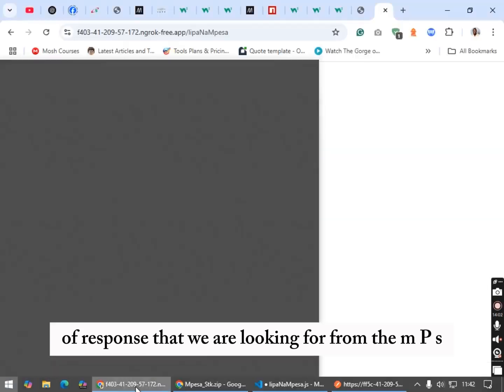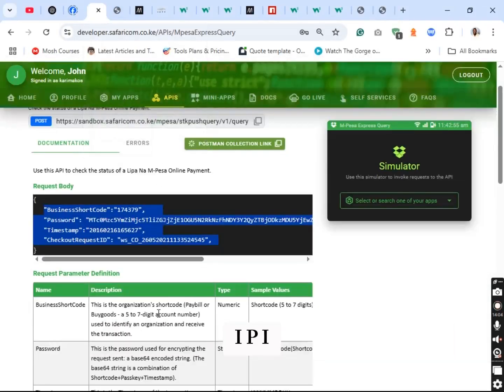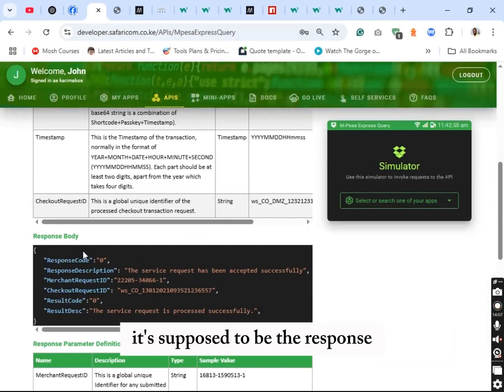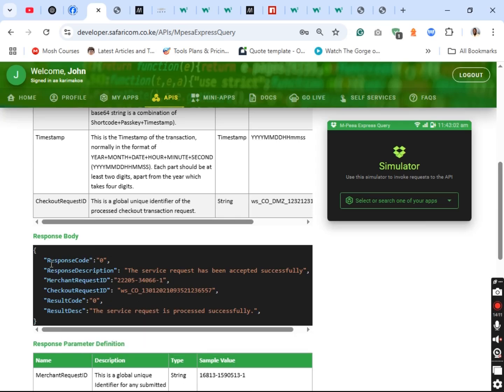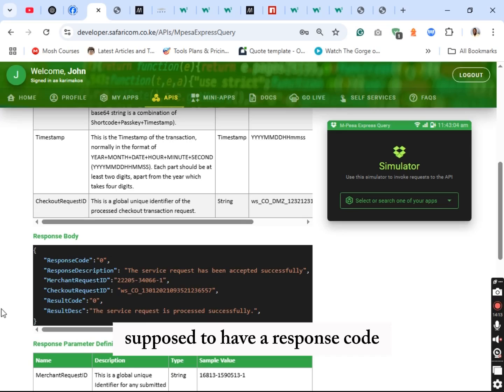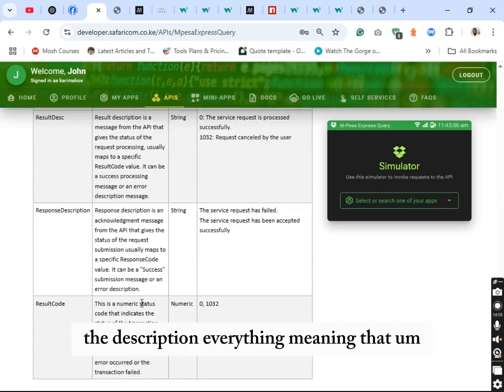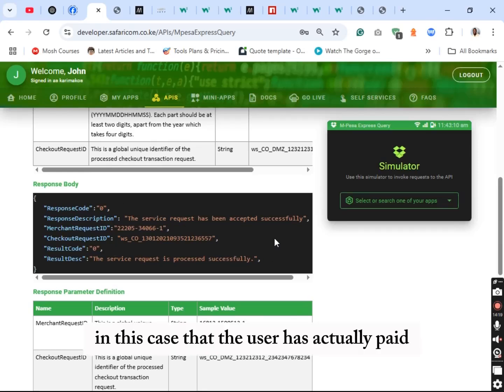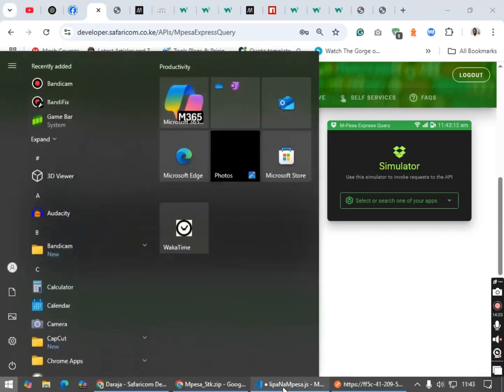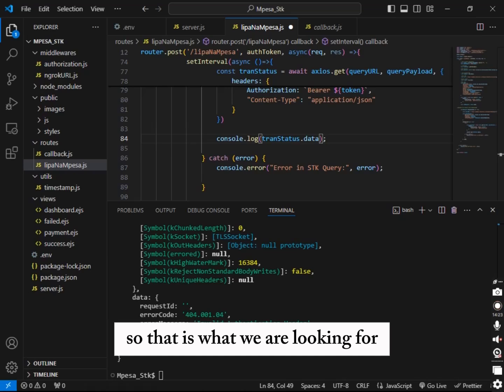The kind of response we are looking for from the M-Pesa API, the response body, is supposed to be something like this. It's supposed to have a response code, the description, everything, meaning in this case that the user has actually paid. That is what we are looking for.